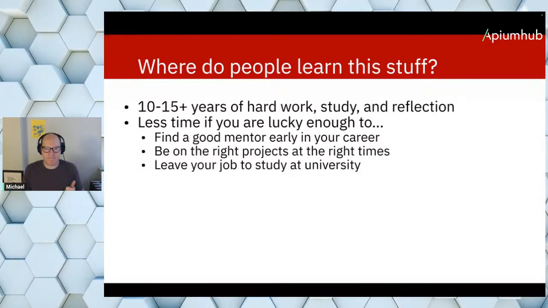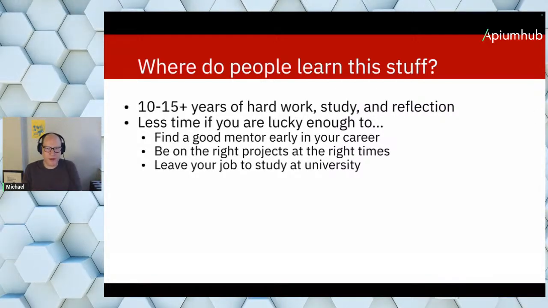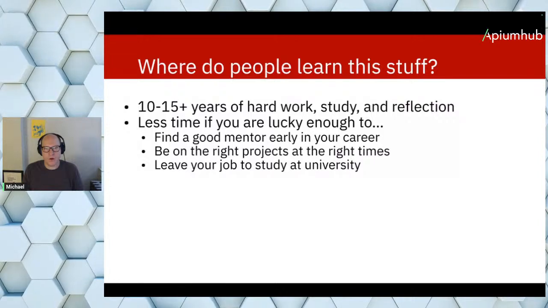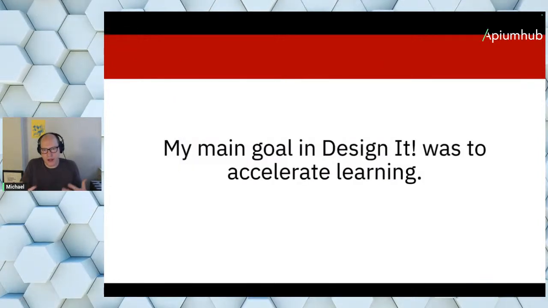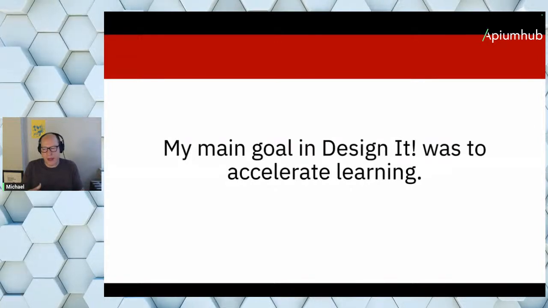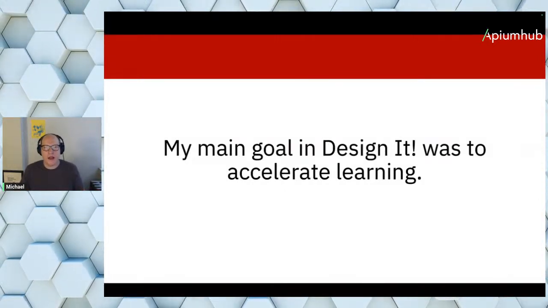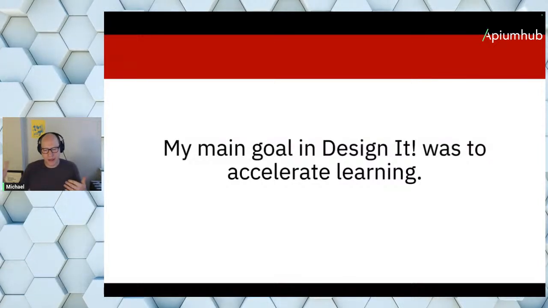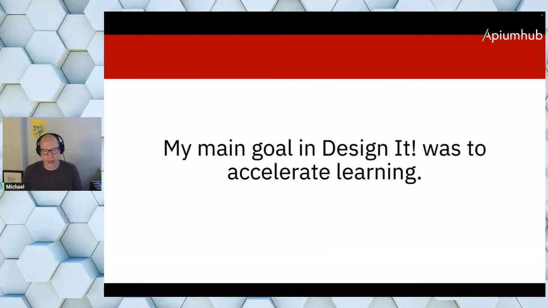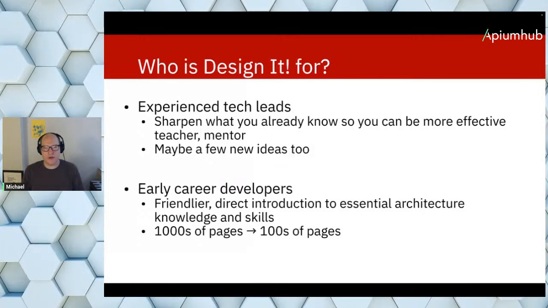And a lot of folks might not be able to get on those just-right-in-time projects, things like that. So a question that I had, a thing that I was trying to solve: how can we accelerate this learning time? How can we smooth things out so that we can get these ideas that are really useful out to more people, and maybe take that 10 to 15 years time down to, I don't know, 5 to 8 years, something like that? So that's what I set out to do.